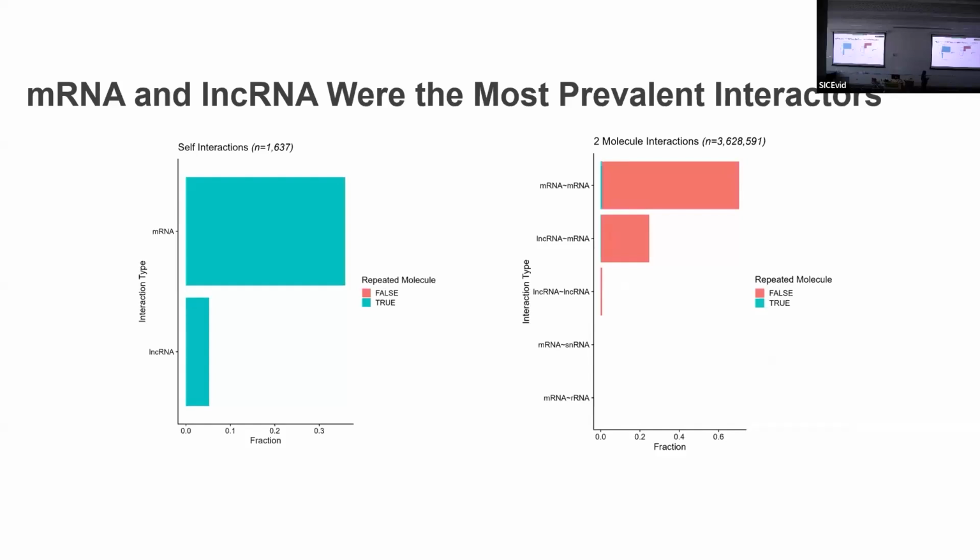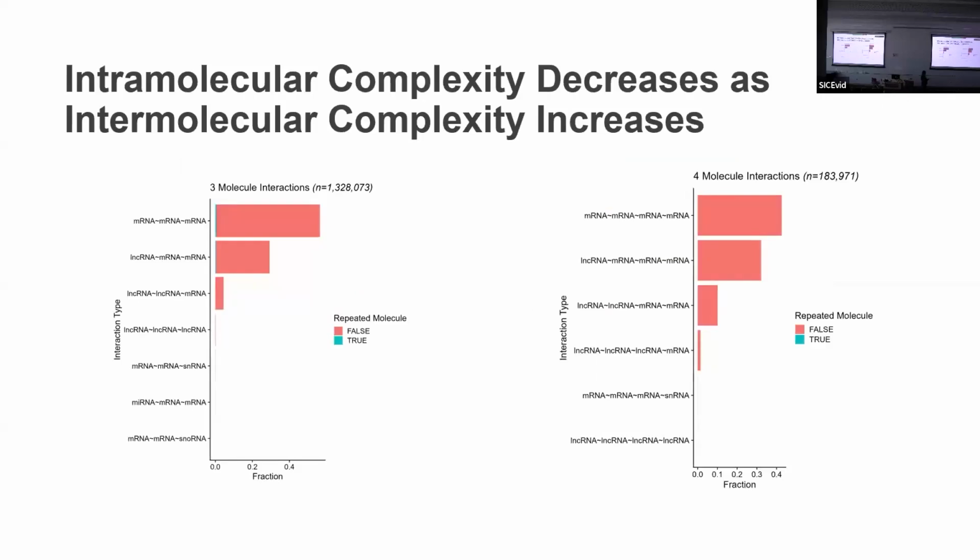Then we asked how often they interact with themselves. This figure is just showing a small fraction of this RNA self interaction, and there is an enrichment for mRNAs followed by lncRNAs. But when we talk about 2 or more molecule interactions, mRNA interactions are the prominent. A small number of them are the same mRNA interacting. You can see a slight blue, but most of them are across 2 different molecules. Then lncRNA mRNA interactions are the second most popular kind. And when we extend to 3 molecules or more, mRNA interactions are still the most abundant, and the lncRNA tries to interact with mRNA, and the same story is repeated.